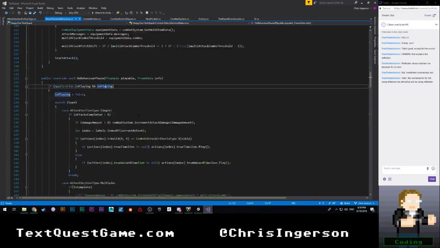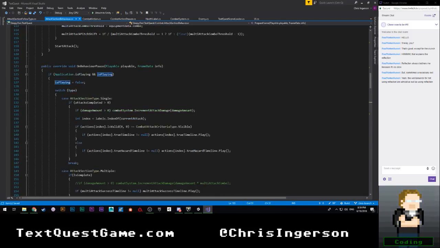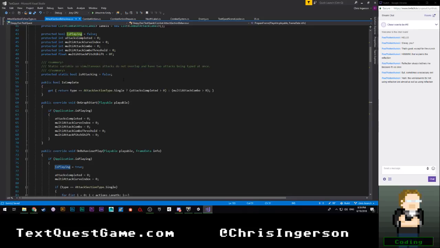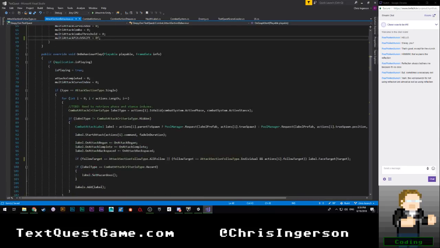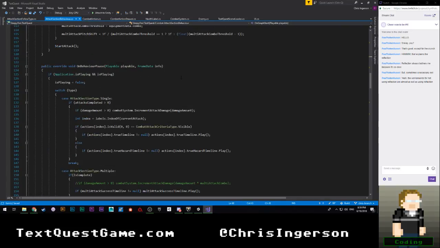Let's see. On behavior pause. We are doing the is plain stuff, which is good at the very least. Let's say and is plain, just to make sure that gets in there properly. Okay. Maybe I need to do... Let's see. Attacks completed, curve index, mini combo. Like, everything should reset, which is what I would expect. But why does it instantly fail? Like, we go right to failure, which I guess I should check to see which cutscene it actually fails in. Maybe it's not a failure of the multi-attack section, and it's actually a failure of the previous attack section. That seems unlikely, but it's possible, I guess.